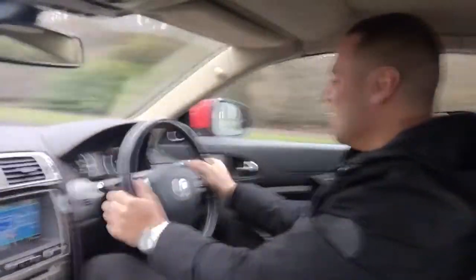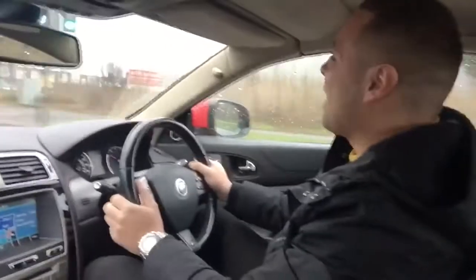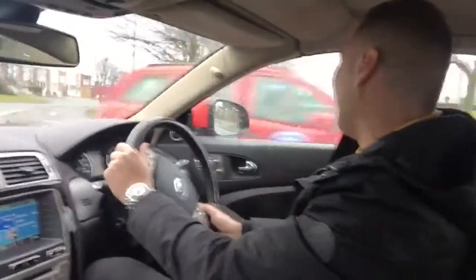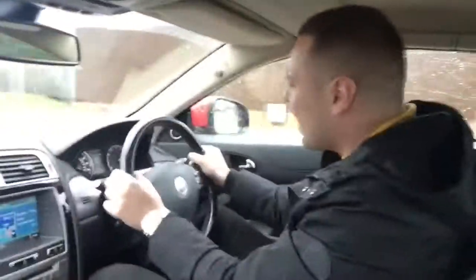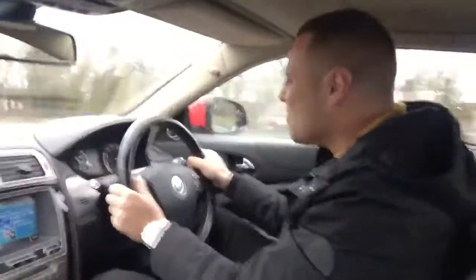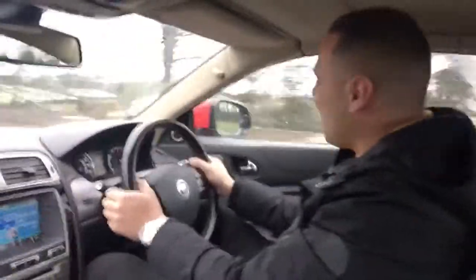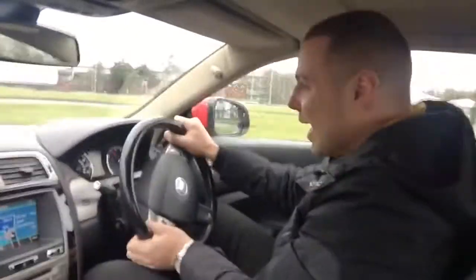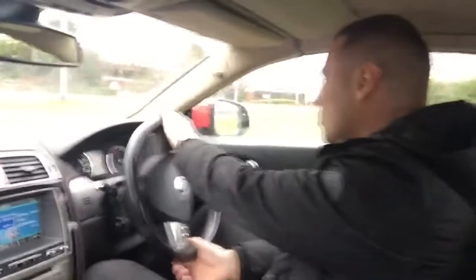Oh my god. Now it's been about 6 months since I drove the Jaguar XFR. I hadn't forgotten how brilliant that car was, but it must be slightly out of my mind. The back end's a nightmare on this car. Traction control did kick in there. I don't know why that is, but it's lively as anything. I'm just hanging on to the steering wheel. Oh god. So it's 510 brake horsepower, and that gearbox is just so responsive.